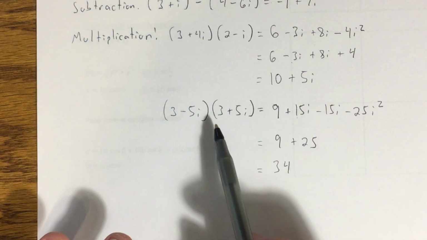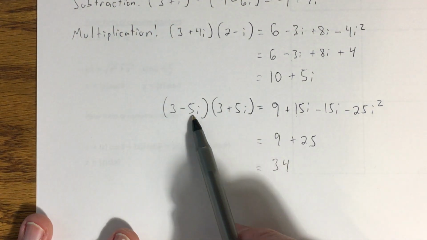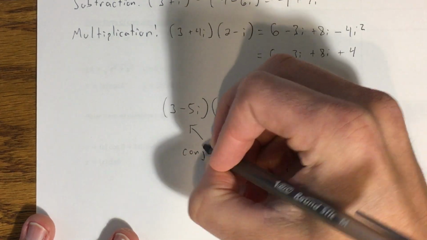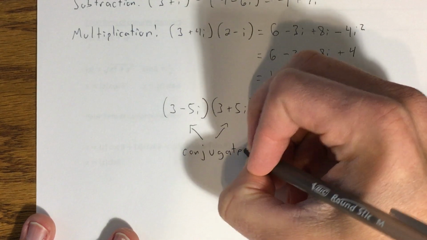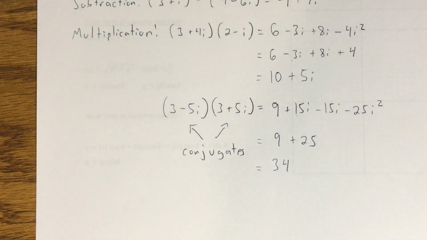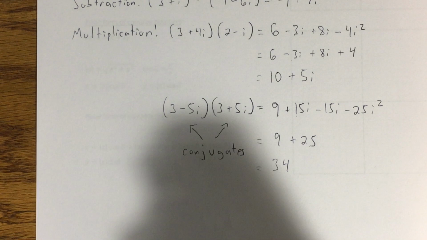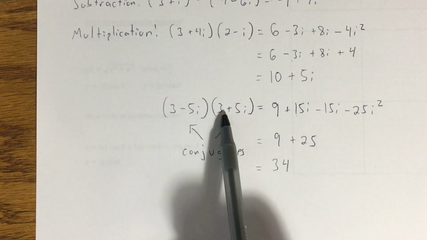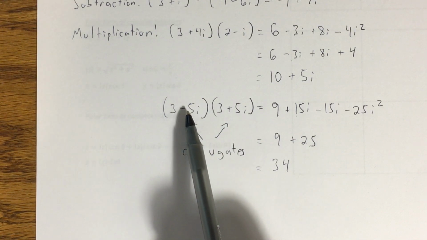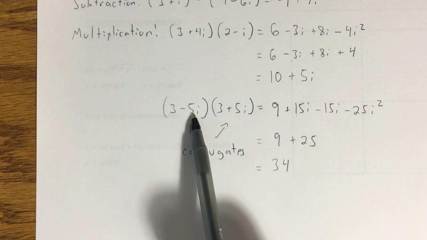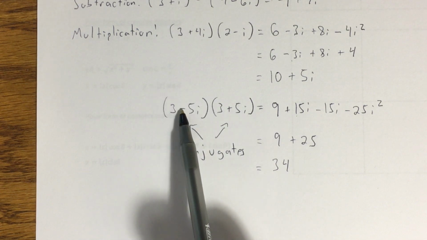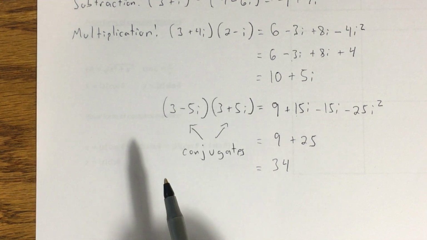Now this is an important example because these two numbers are what we call conjugates, or more specifically, complex conjugates. The word conjugate is used for a lot of different things in math. What we mean when we talk about conjugates of complex numbers is a pair of complex numbers that look almost the same, except the only difference is the sign on the imaginary part. So where I have a minus here, I'm going to have a plus here. That makes this the complex conjugate of this, and this is the complex conjugate of this.